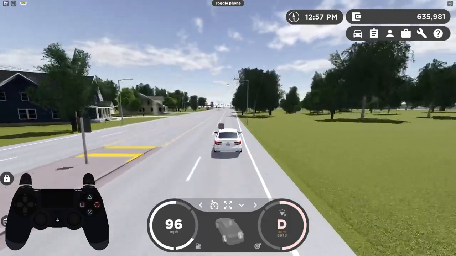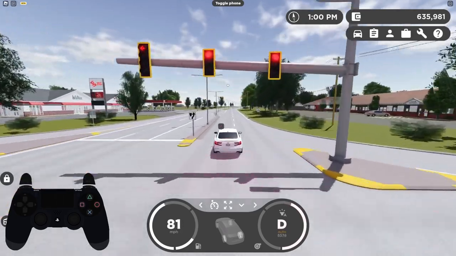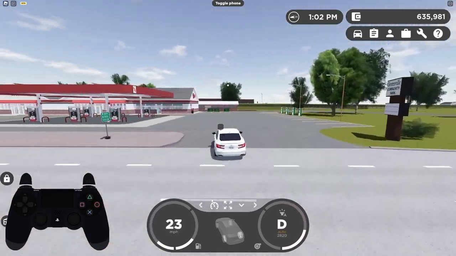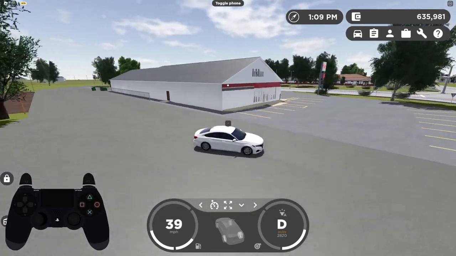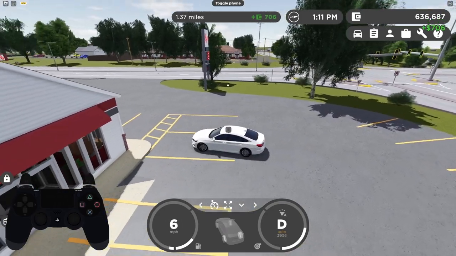So something I do want to test is my parking skills with the gaming controller. So we're going to go back to the settings because this is where I tested my parking skills in my steering wheel video. So if you haven't seen that already, check it out. Alrighty, we're going to go to Leo's Diner here and try to park. First, we're going to try it like this.